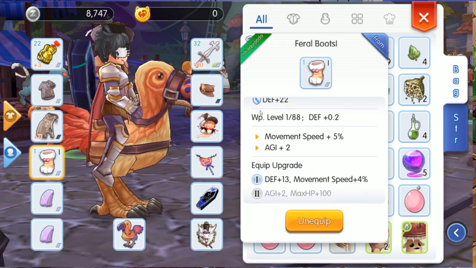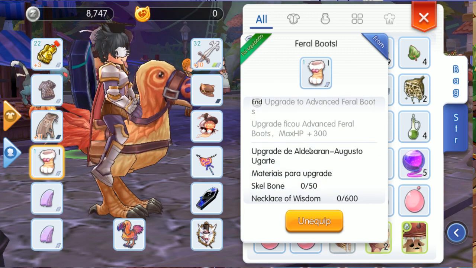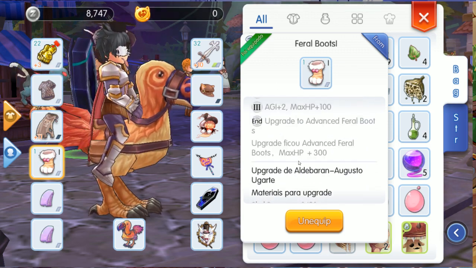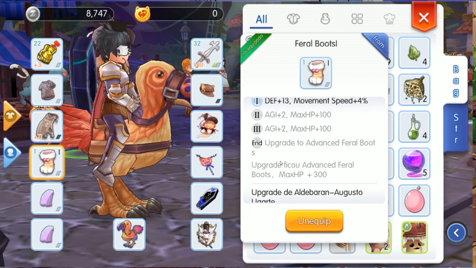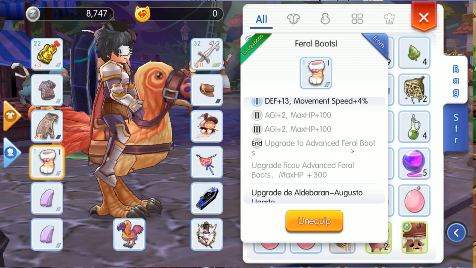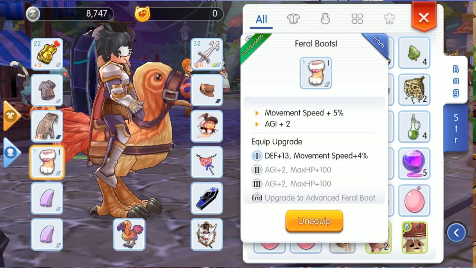Then we're going to make the Pharaoh boot. I will make 1 plus 10 as well. And again, I don't have the use to make it through the end. I don't need the advanced Pharaoh boots because it only adds 308 HP. So I'm going to have it at level plus 10 at level 3.